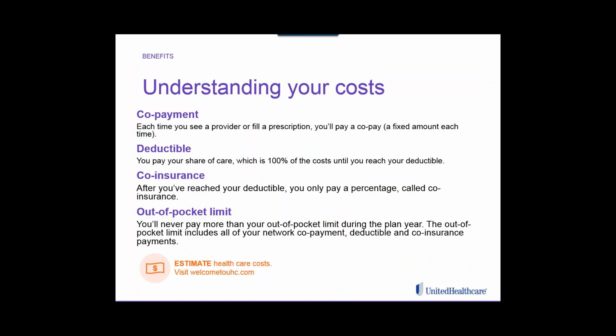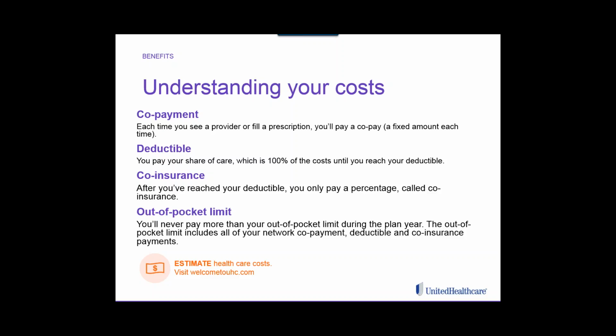Some things before we get into the plans that you'll have available. You do have different terminology that I want you to be familiar with. A co-payment is a flat amount that you pay each time you see a provider or maybe fill a prescription for a particular service. So when you look at the benefit summaries that will be available to you, you will see a benefit, whether it's a physician office visit, a inpatient stay, and then next to it you'll see either a flat dollar amount or you may see a deductible in a percentage. Deductible is the amount that you pay before the carrier pays any portion of the claim. Similar to car insurance. If you get into an accident, you'll know they'll repair your car, but you'll have a deductible that you'll have to meet, so they'll deduct that from your amount.